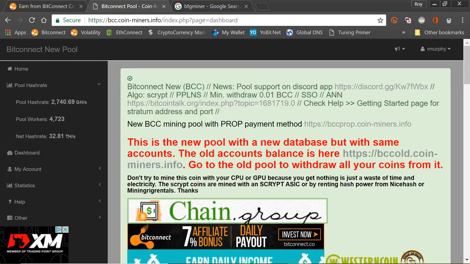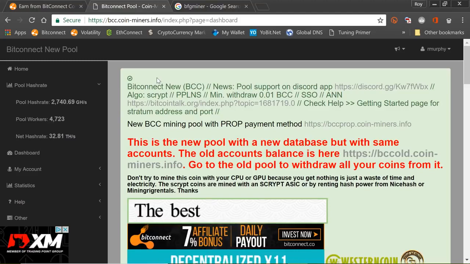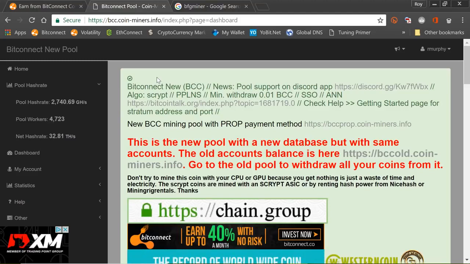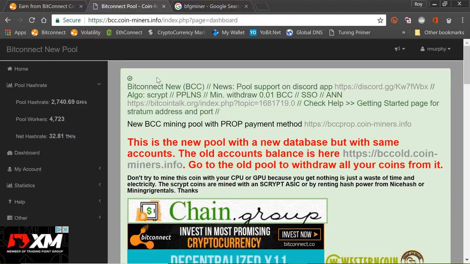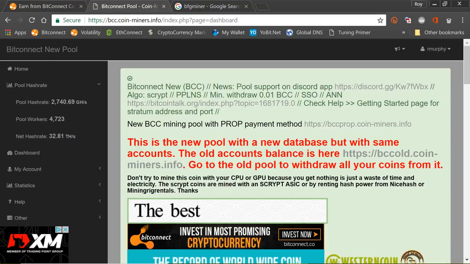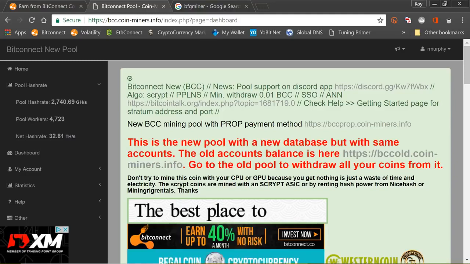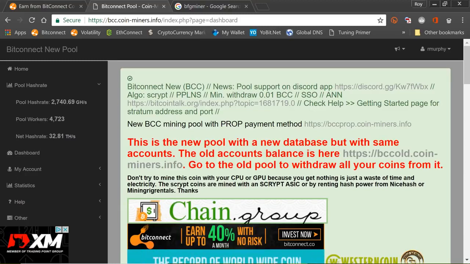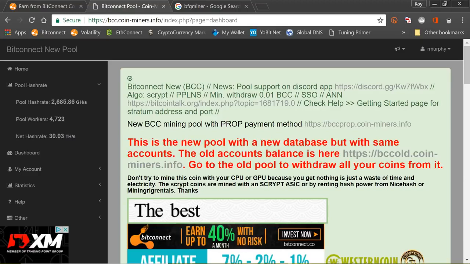So the first thing you will need to do: you've created a username, and that username will be your username when you mine. So my username is rmurphy. That is my username when I do my mining. When you're mining, you need to assign whatever computer or laptop or any piece of hardware you're using a name, and that name of that machine is called a worker.